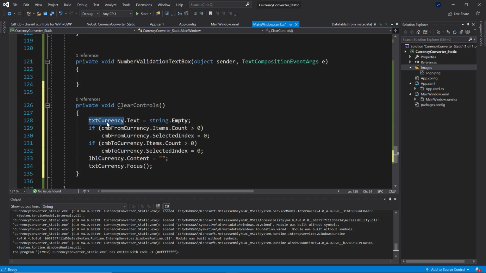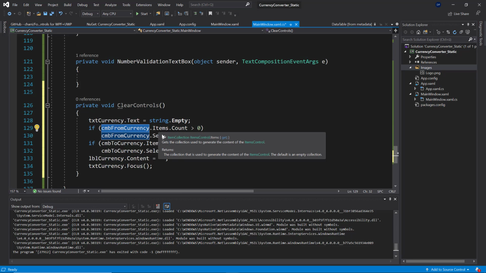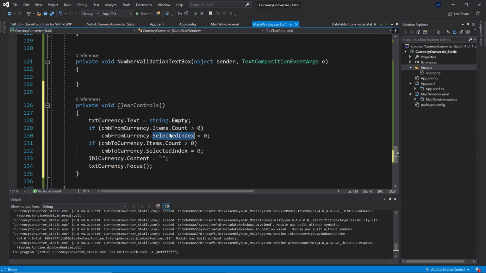So what it does is it sets back the text currency, and I need to stop the application running. So I will set back the text currency text to an empty string, and then I check if the currency items count is greater than 0. Then I set the selected index to 0. Why do I do this if statement? Well, if for some reason it is empty, then I don't want to run this code because that would crash the application.